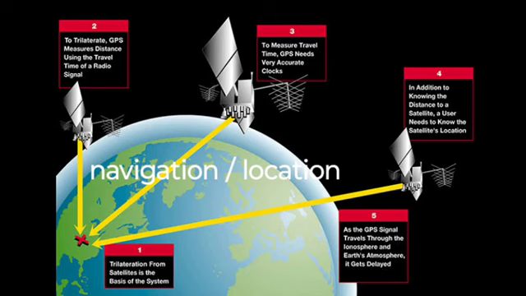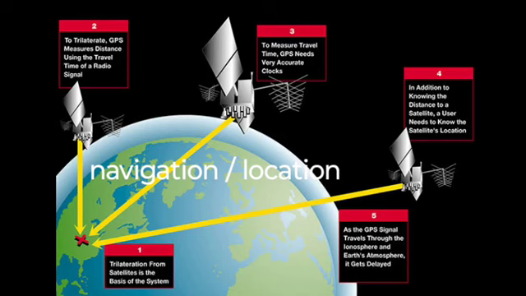GPS. The United States Global Positioning System consists of up to 32 medium Earth orbit satellites in 6 different orbital planes, with the exact number of satellites varying as older satellites are retired and replaced. Since 1978 and globally available since 1994, GPS is currently the world's most utilized satellite navigation system.